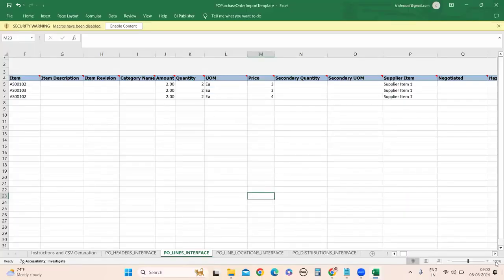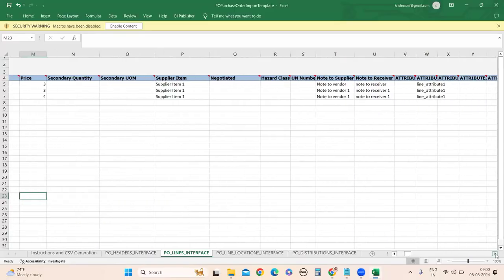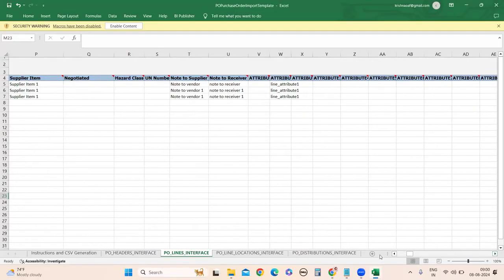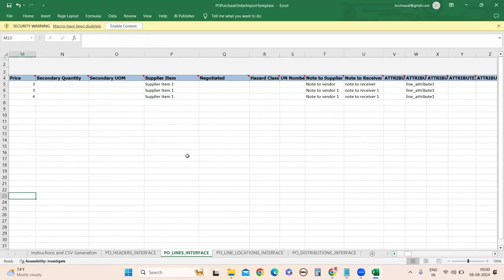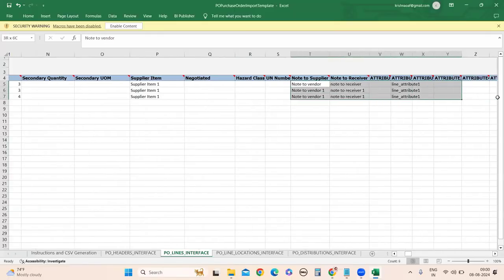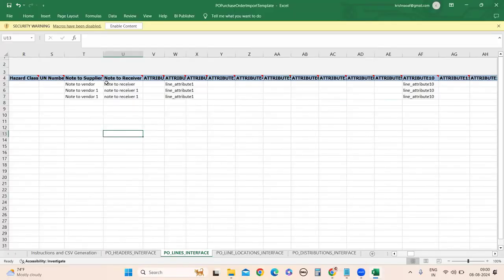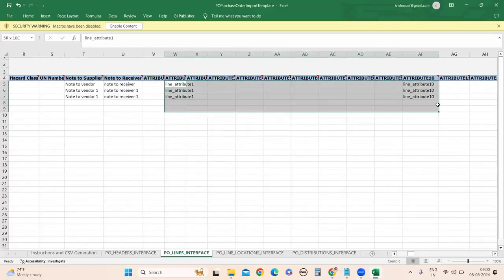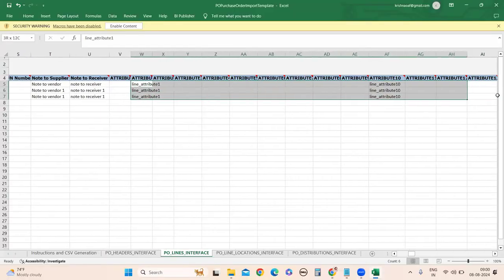We'll see if any error comes up. The price also we mentioned 2. Price you can put anything, not a problem. Any value it will accept. The front end is sample data only.